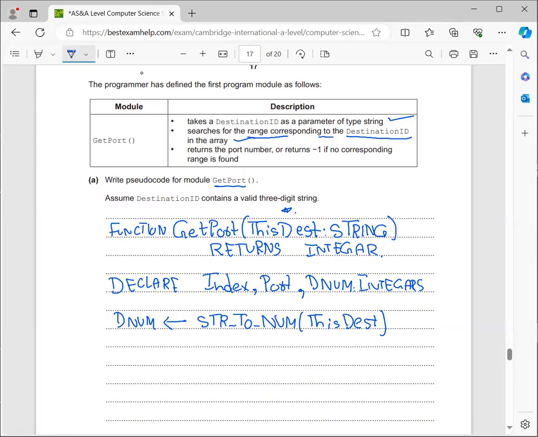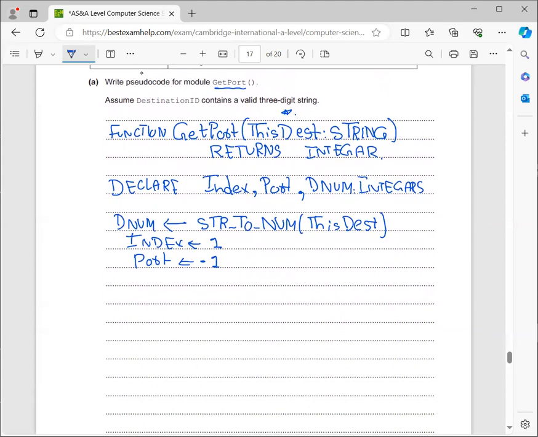Let me also initialize index as 1 and port set as -1, because as stated in the question, this is where the program is starting.